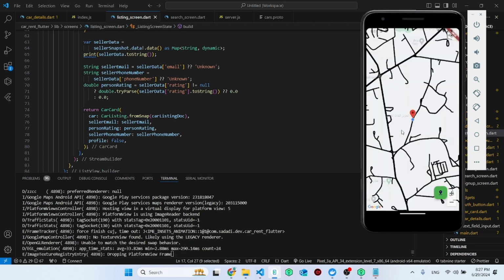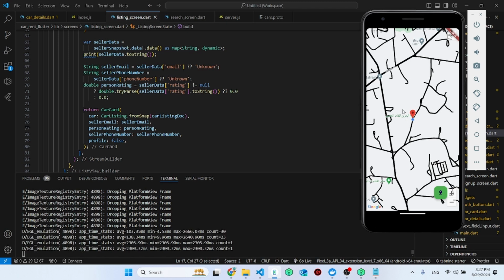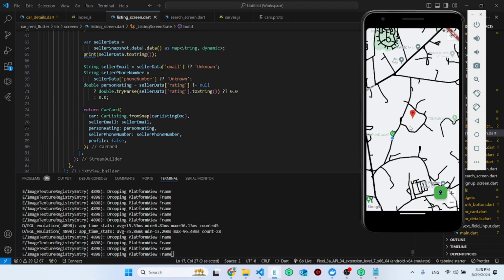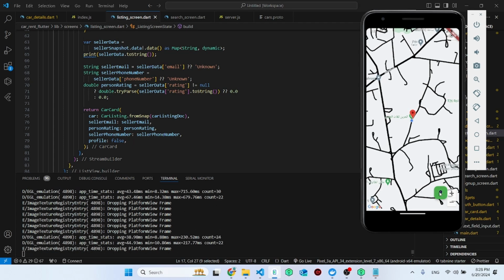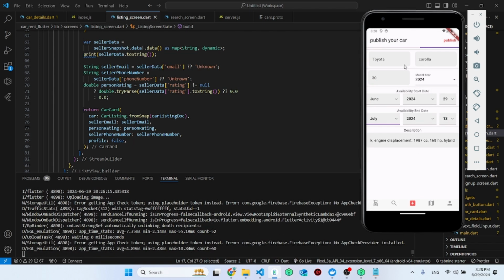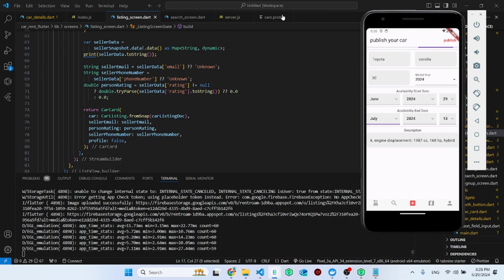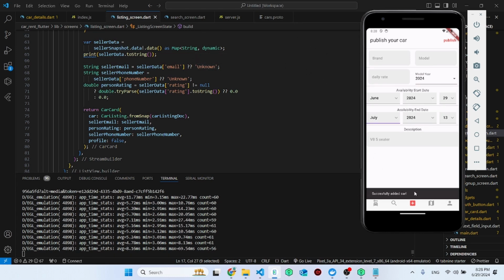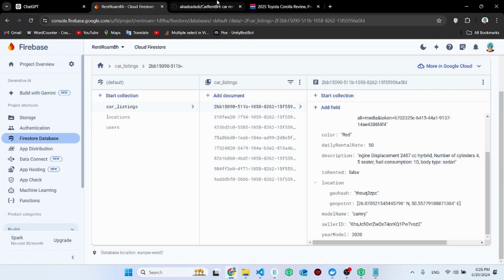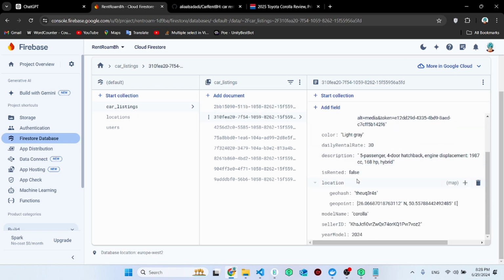And now you're going to be asked to input the car's location. We're going to say the car's location is this point, our exact location. You can move this and choose where you want your car's pickup location. To save the location, press the green button and wait a few minutes. Successfully added car.